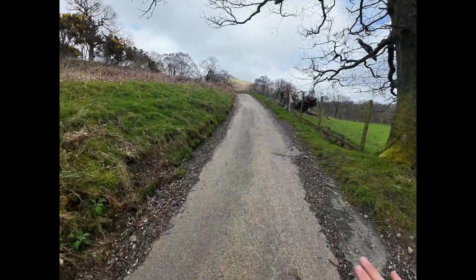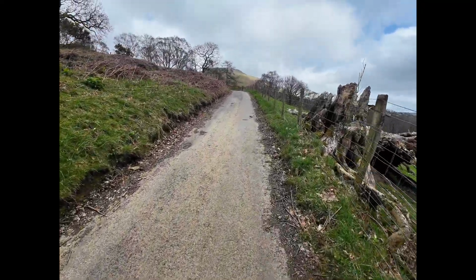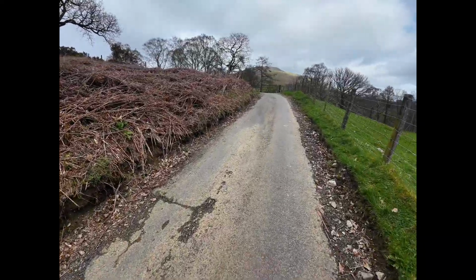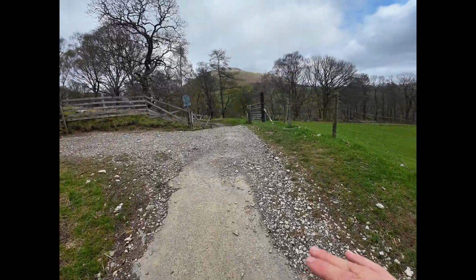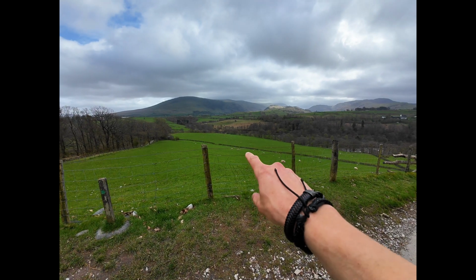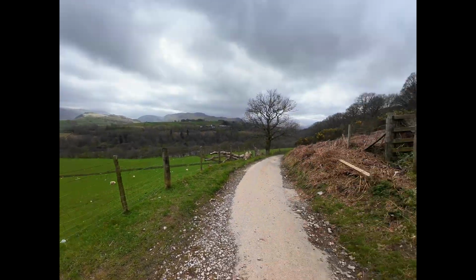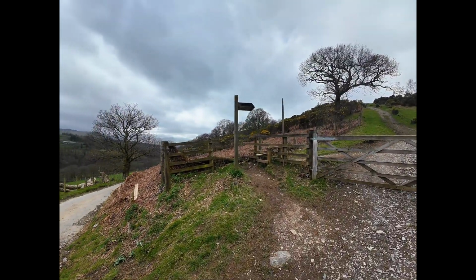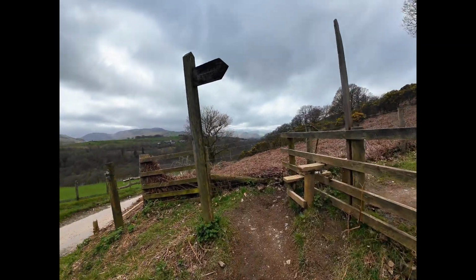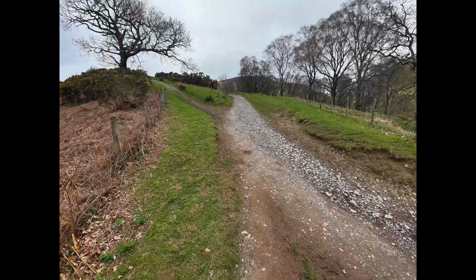Right, just as the road starts to kick up and you think this is getting steep, there's a gate off to the left hand side. Basically this is the highest point on the road. And once you get to the highest point, you go left and go higher. Okay, now if you're feeling tired and didn't want to do Latrigg, you can follow this road all the way back down, and it takes you down to the railway line, and you can walk back along the railway line. But today, we're going to go up here. The sign does say Skiddaw 5 miles, but we'll be cutting left across, taking a different footpath and not going up Skiddaw.